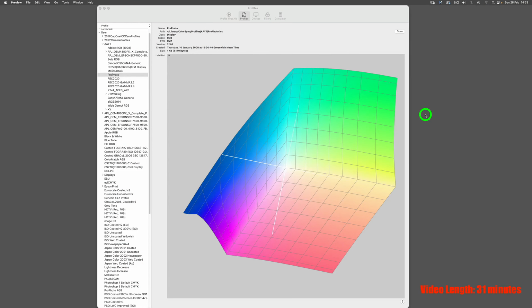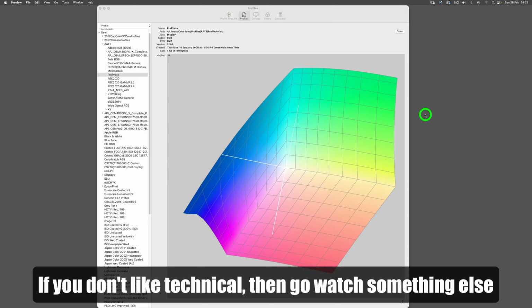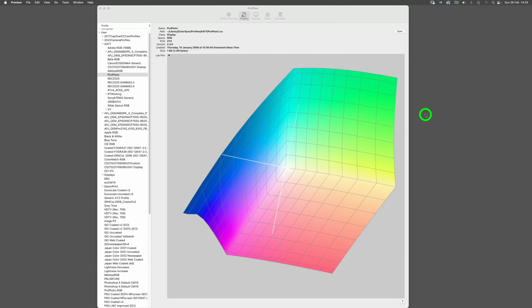Hi folks. Okay, so what we're going to do today is talk about colour spaces. Yes, I'm sorry if you were looking for something that's going to be awesome and spectacular, this might not be your bag, but it is really super important that everybody understands about colour spaces if they are into photography.